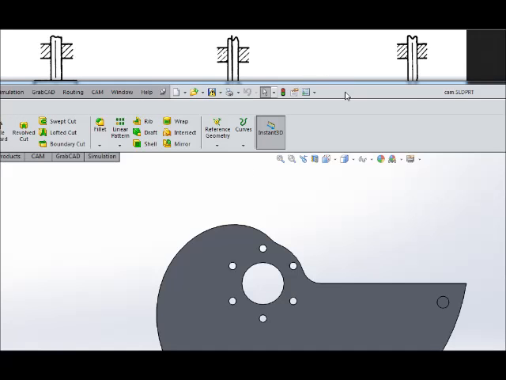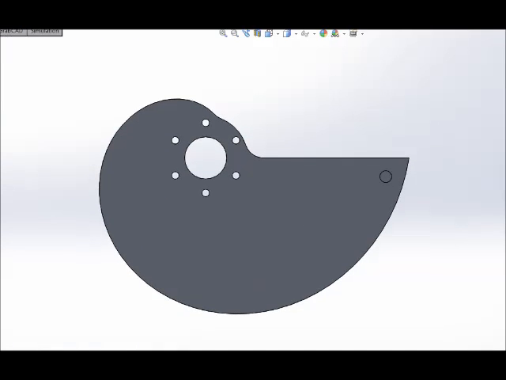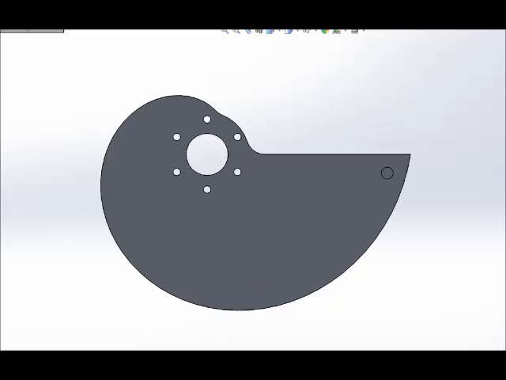We used the same principle in our 2014 FRC bot, Legacy. This is our spiral cam we designed for that.